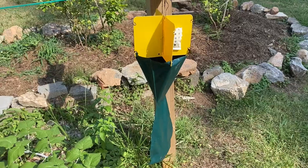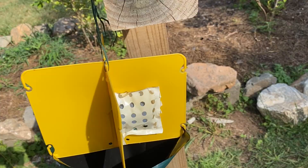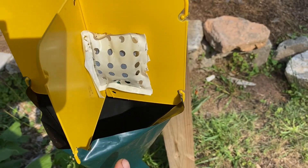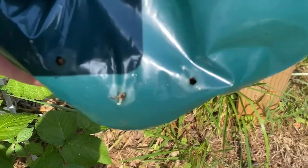Maybe a better way of dealing with them is to get a trap or something you can lure them into. There are two different trap types and both of them work pretty much the same way. The first type has a plastic bag hanging with a four-way quadrant, and it comes with a little attractant pack. The Japanese beetles fly in, and because they're notoriously bad flyers, they hit the side, fall in, and get stuck inside the trap at the bottom and can't get out.